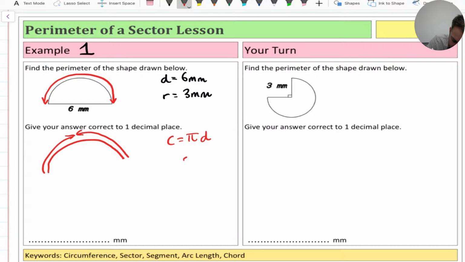But what is missing here? When you divide by 2, yes, you're finding half of the circumference, but the problem with this is the thing that's missing in this is the bottom. Okay? The thing that's missing here is this diameter. When you divide by 2, you're only finding the curved edge. Okay? So let's have a go at this one then.